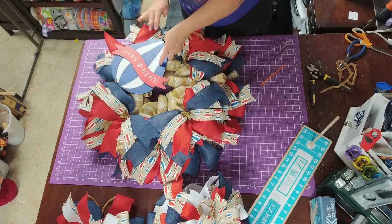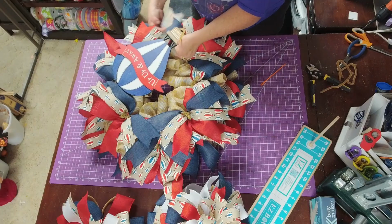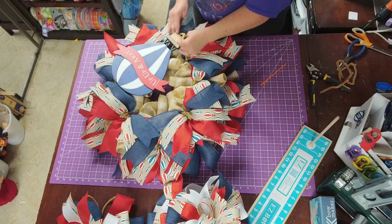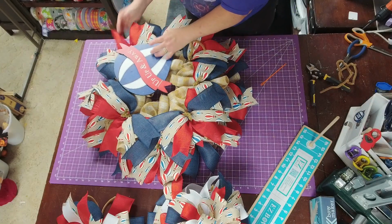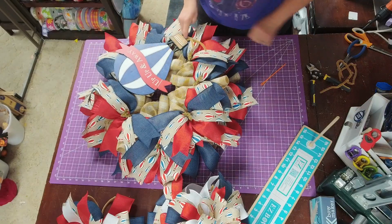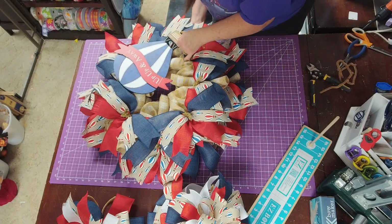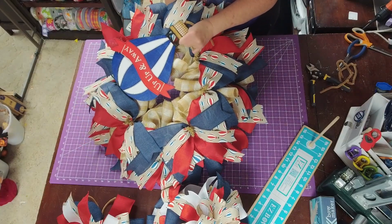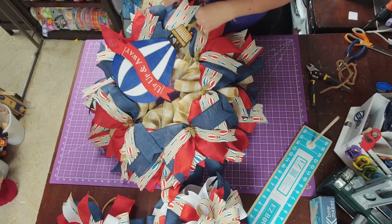So that one's there. And I'm going to put this one here. So I'm going to remove some of this ribbon out of the way carefully because it's attaching itself to the mesh. Reposition all this ribbon a little bit. This time it's truly going to go through the mesh. That one, the first one, went around a tinsel tie. Where'd it go? There it is. Couldn't find it on the other side.